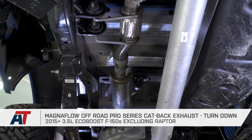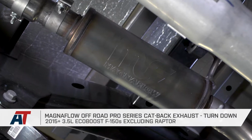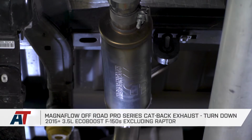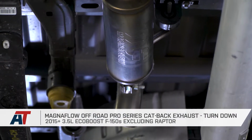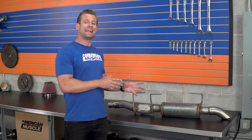Magnaflow Off-Road Pro Series Catback Exhaust System is going to be for the F-150 owners out there looking for a unique system that will provide you with a little bit more ground clearance over that factory system for truck owners who spend a little bit of time off-road while still also getting a nice deep tone from Magnaflow. Now this is also going to be a great choice for any owner out there who prefers the clean look of not seeing any tailpipes out of the side or the rear of the truck and would just like to eliminate any tailpipes or the look of any tailpipes from their truck completely.